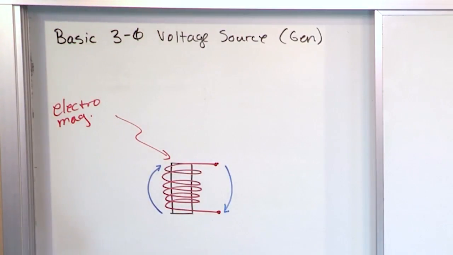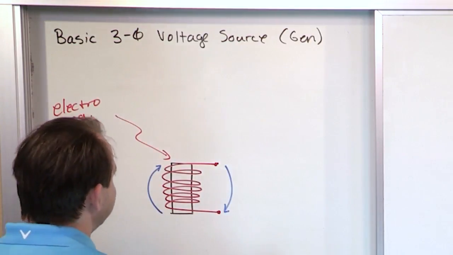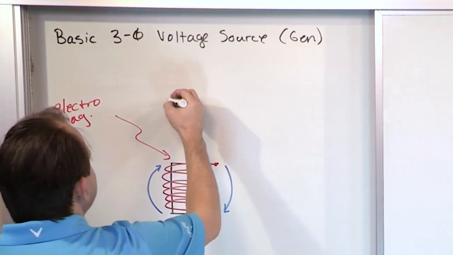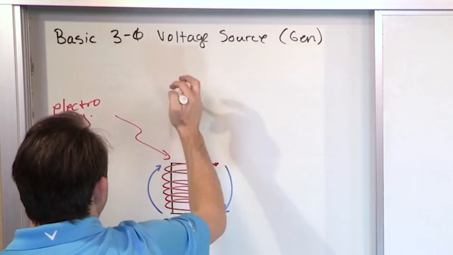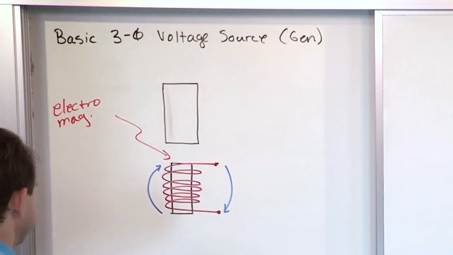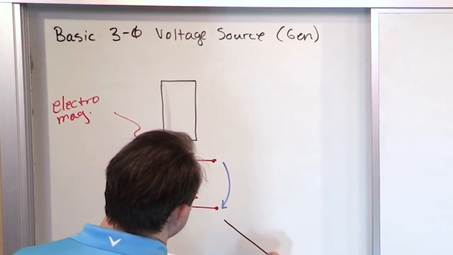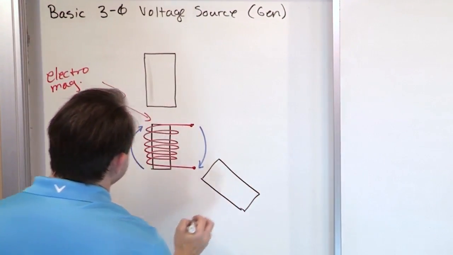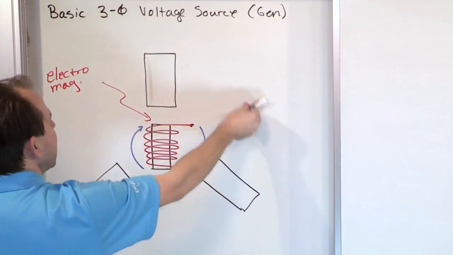Now what we have, really what makes this thing work, is around the periphery of this rotating structure, we have three additional coils that are going to end up forming the three phases of our balanced three-phase set. So we have a stationary guy up here. Let me make this one a little bit bigger, because typically they are a little bit bigger. So there's a guy like this. Here's another one. Right there. And then here's another one right here. Not going to be perfect. That's okay. Doesn't matter. Now the crucial thing to remember is that this guy is separated by this guy by 120 degrees. This guy is separated by this guy by 120.